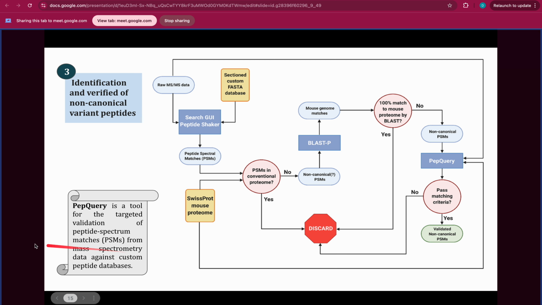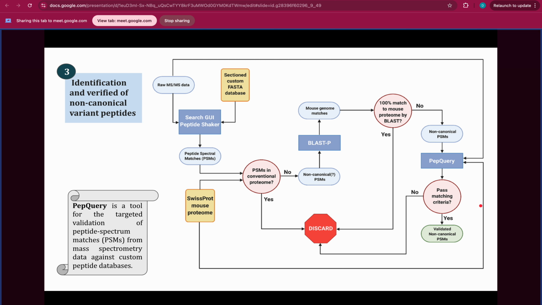So in this scenario, PepQuery is the targeted validation of peptide spectrum matches from mass spectrometry data against custom peptide databases. Maybe in this step they are trying to make sure that this particular peptide should be present in the custom peptide databases so that it could be validated.